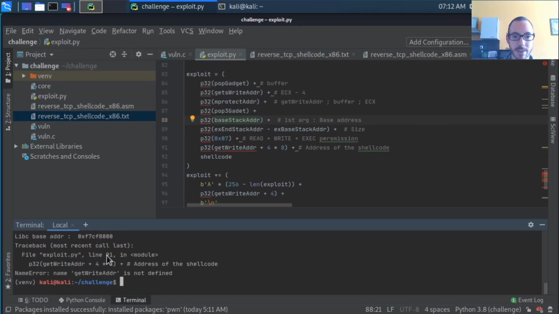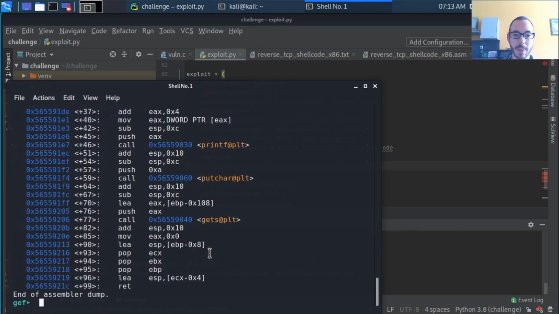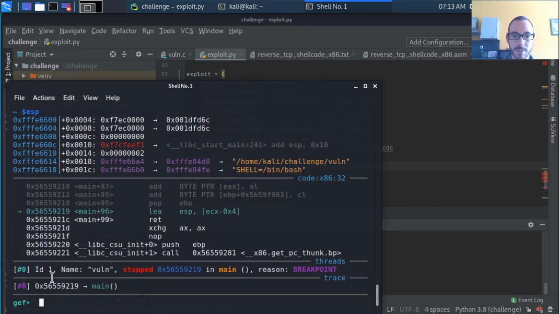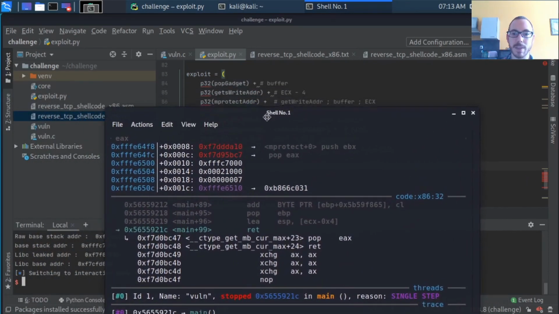The error is line 98, and it says that this is not defined because we just forgot to add this. Okay, so let's go again and put the breakpoint. And let's step. And here we are at the beginning of the exploit.